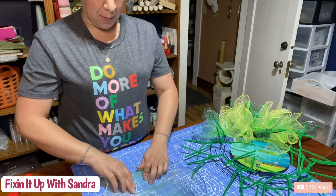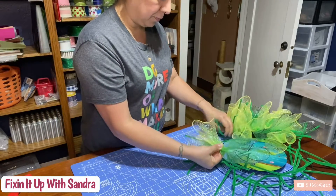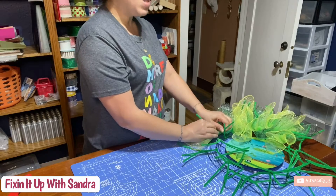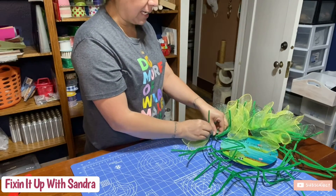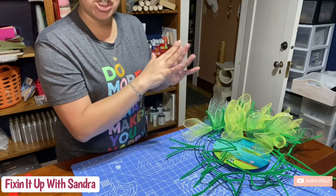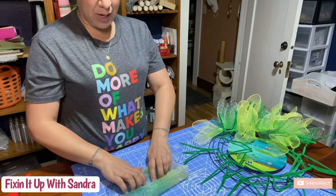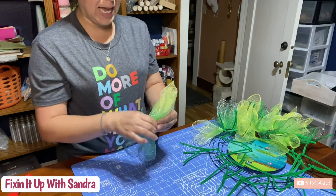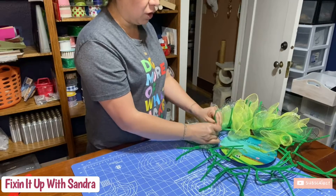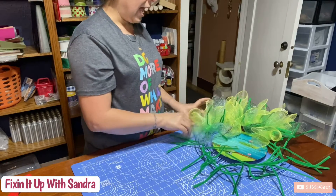I will give you what I would consider how to price a wreath — that way you not only cover your materials but you make a profit. I'm all about: if you're selling any kind of product, do not sell it for just the bare minimum you put into it. So like, if your mesh is $5 and you add up all your things and it costs you $10 to make, and then you sell it for $15 — absolutely not. Please, if you are doing that, stop now and hold onto those wreaths until that video comes out, because I'm going to tell you how you can actually make a profit.